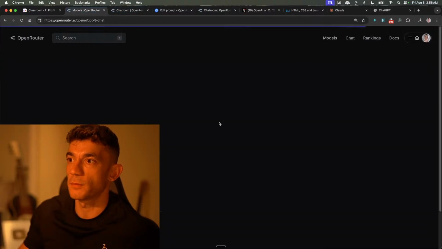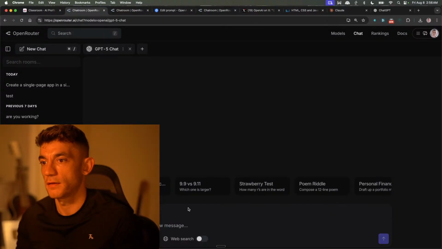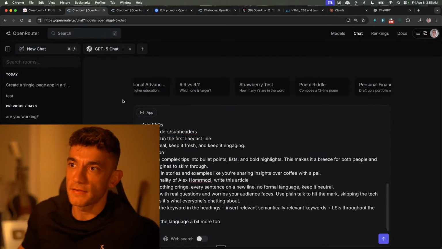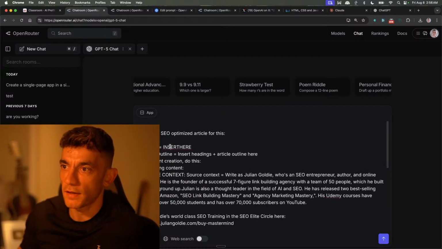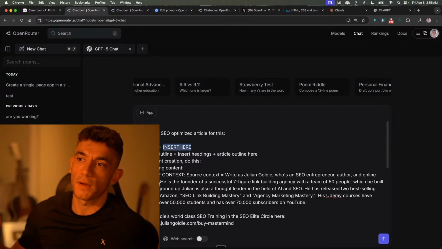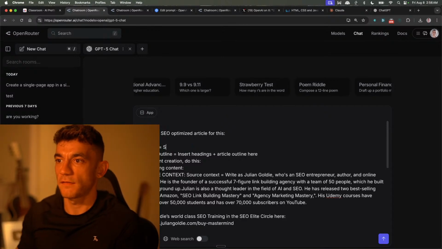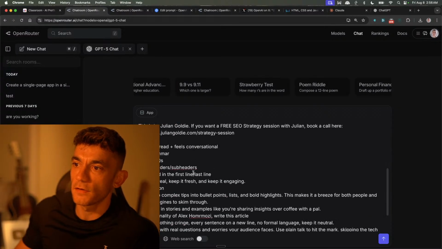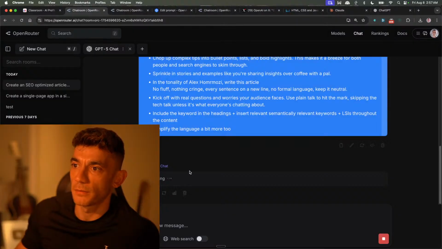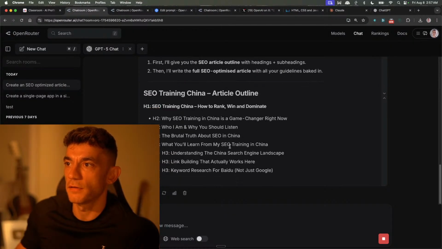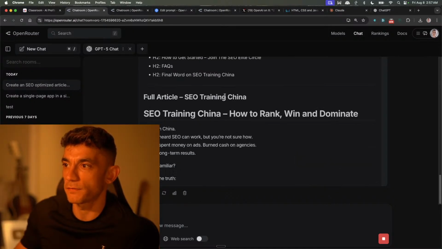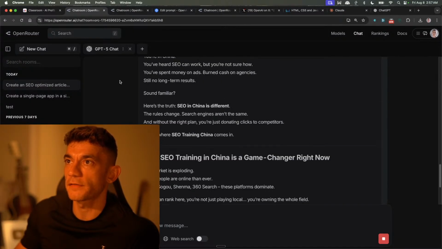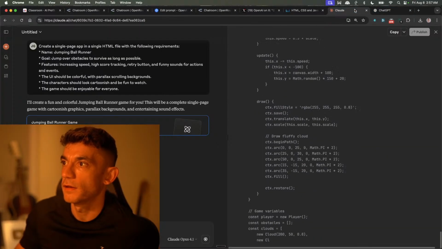So what we're going to do over here is go to ChatGPT. We'll just use a basic model, so the chat. Go inside the chat here and we'll test this out. Also you can select app inside the chat here, so if you want to get the canvas preview you can select app. We'll do that in a second to test it out, but in the meantime what we want to do is just create an article about a keyword. So let's say, for example, a totally random keyword. We'll plug this in. This has got all the information about me, who I am. It's very contextual, and we'll use that to generate the content, and we'll see how it performs as well. All right, so it's planning out the content right there. Now it's writing it, and we'll compare that side by side versus Claude Sonnet in a second.